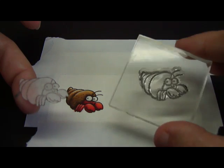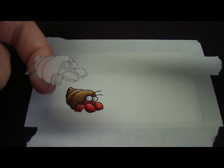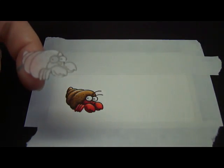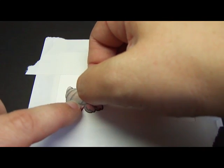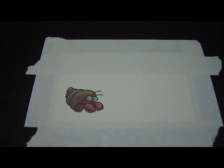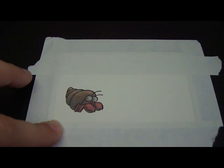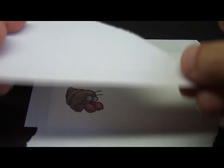But for now, you can see that I'm using a scrap piece of vellum that I've stamped with VersaFine Onyx Black and used my two-way glue pen as an adhesive to adhere it to my paper. I've waited until the two-way glue pen is dry, and then I've tapped it against my clothing to make it a little bit less sticky so it doesn't tear at my image when I take my mask off later. Just again, pressing down the seams, you really want to make sure they're down nice and tight so your ink doesn't bleed as you press against it with the sponge later.